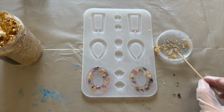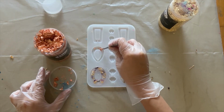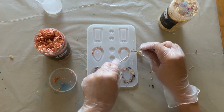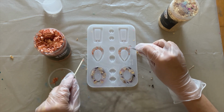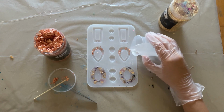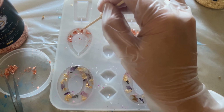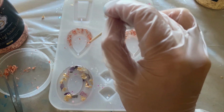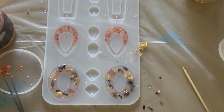I want to do one last pair, but this time I'm going to use just rose gold flakes. So, just follow the same process as the last pair. Add the small leaf pieces first and top with clear resin. For this pair, I only want the rose gold flakes at the bottom of each earring, so using really small pieces is key. And like before, you can always rearrange once the resin is on. Check for air bubbles, then cover and let dry. I have a feeling these are going to be so cute.